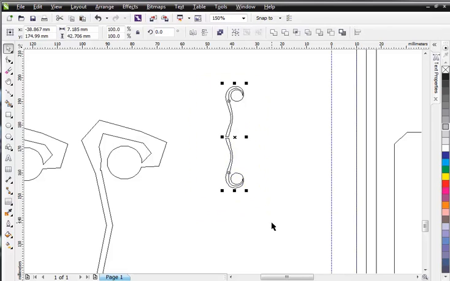Since the figures aren't overlapping, it doesn't matter whether we choose combine or delete. Just remember that these options aren't the same. They have the same effect in this one particular situation.